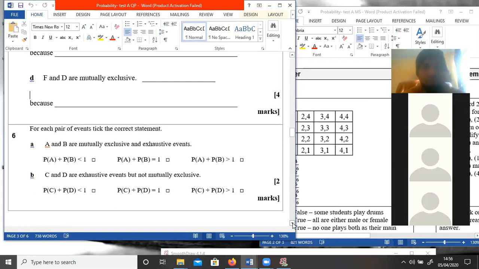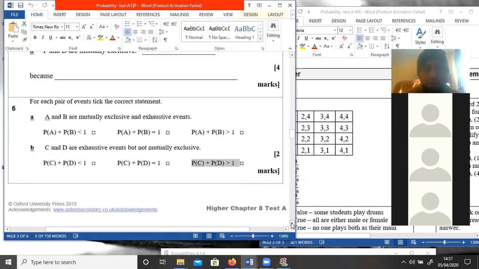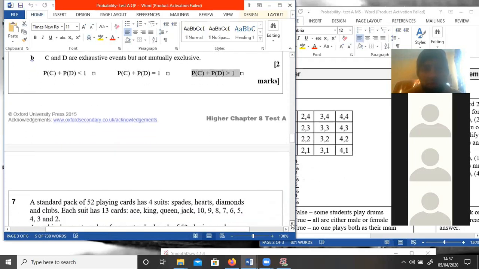So earlier we said, if two events are mutually exclusive and exhaustive, then when you add them together, you should get 1. If you guys remember that. And we also said in our notes earlier, if two events are exhaustive but not mutually exclusive, then they'll add up to greater than 1. Okay? This we're going to recap again later in more detail. For now, you just need to know how to use the rule. So are you guys okay with that? Yeah. Good. And for those who are quiet, it means you're okay as well, hopefully. We'll talk about that in more detail in the future, but for now, it's just about using the rule.